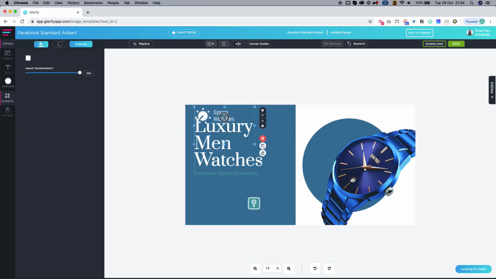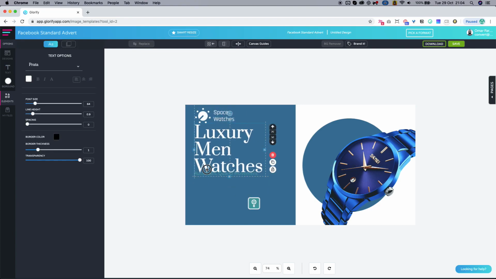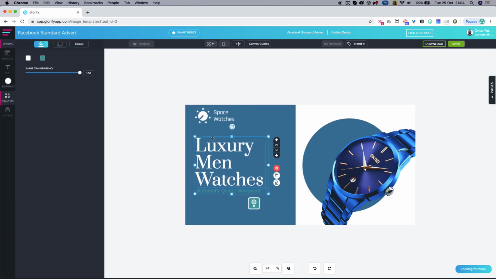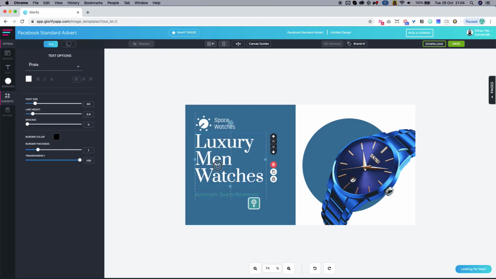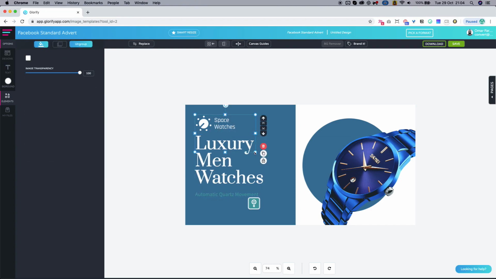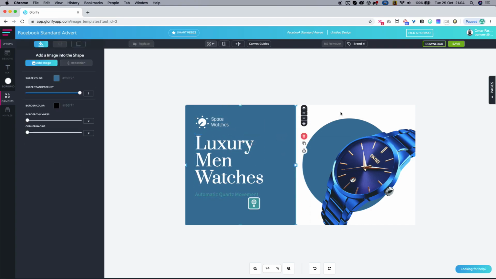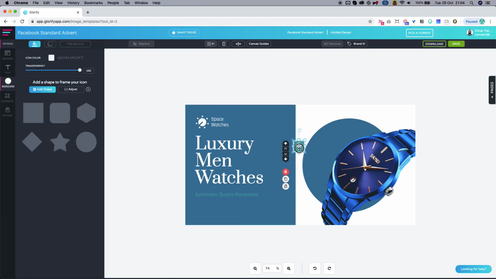Let's bring the logo a bit higher up so that it has a bit more hierarchy. Typically you'll find logos at the top, so that the hierarchy of the logo is stronger. We can scale it down. So there we go, now you can start showing off these cool features of the product.